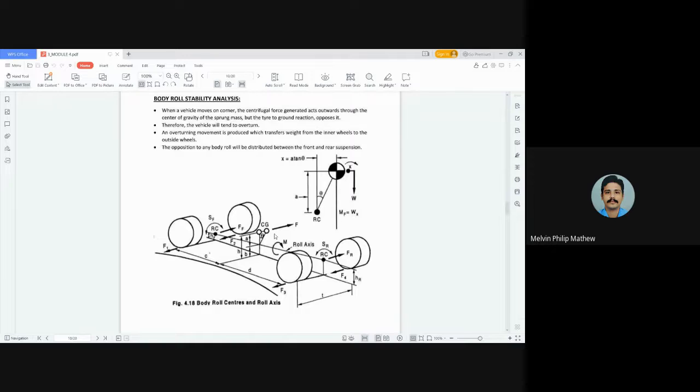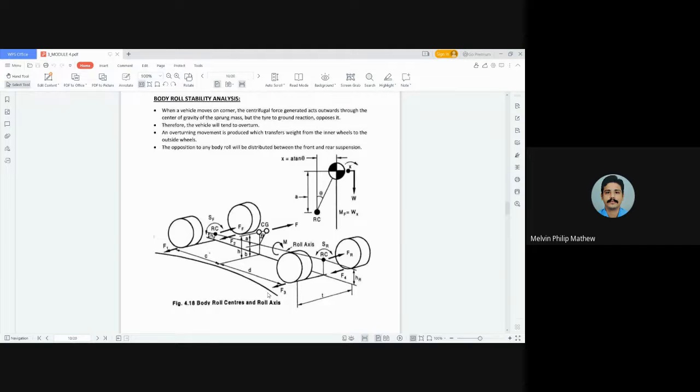Okay, and when it is moving to that F, there will be a reaction force at each of the wheels. So you can see here FF is the direction of the motion of the front wheels in that direction, and FR is the force resulting from the rear wheels, or the rear axle, in that direction. So both the wheel axles are producing a force in that direction, and the resultant force is F, which acts at the center of gravity. I'll tell you about center of gravity later. So for the forces FF and FR generated here, there will be sufficient reactive forces. These reactive forces are shown here.